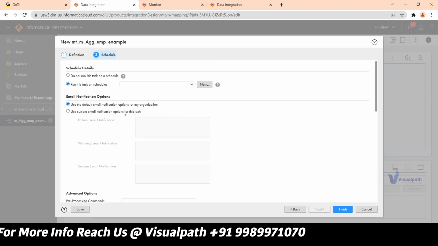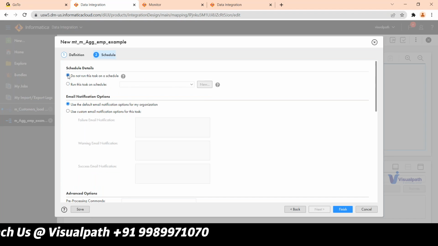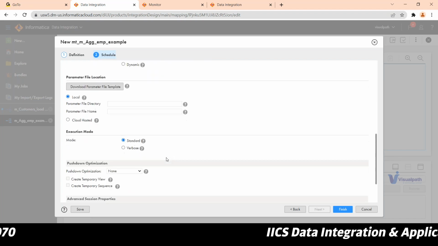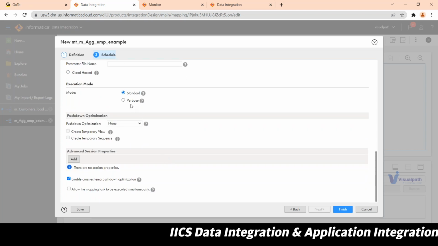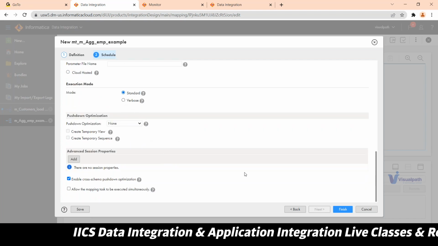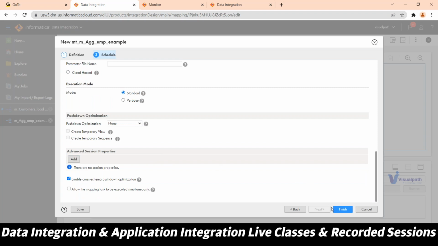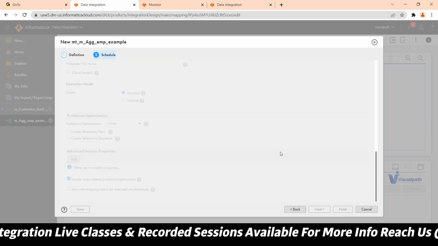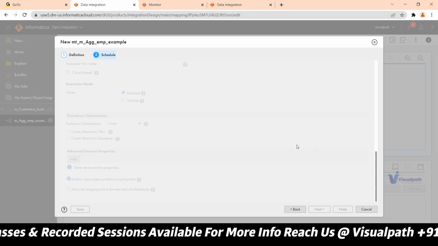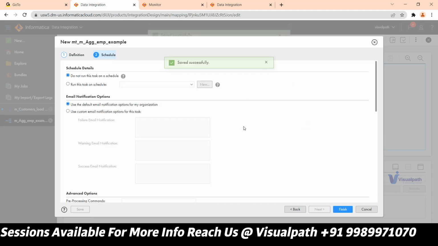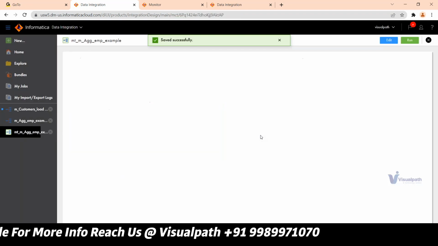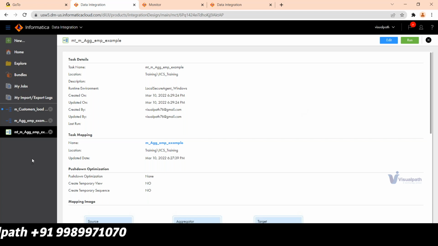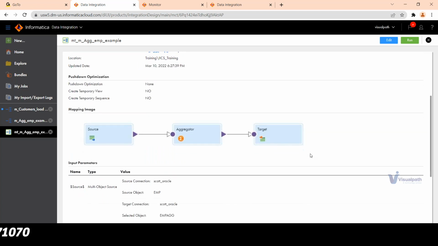And you can do multiple things. As I keep telling, like pre-processing, post-processing, and you can call a parameter. You can also do a verbose mode to get the detailed log, advanced properties, and everything. We'll discuss that later, but I'm just covering the basic stuff for now so that everyone can understand and relate to this, because not everyone is from a PowerCenter background, so they need to understand the functionality before we move on to the advanced topics. So again, this is how the task is created.